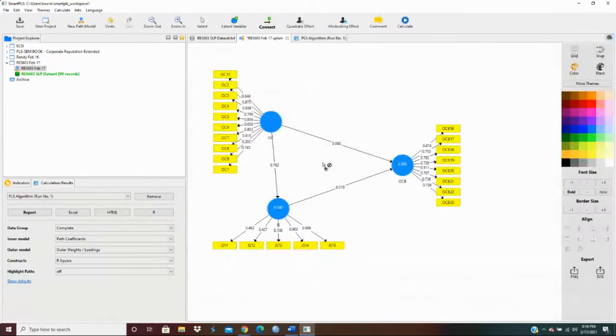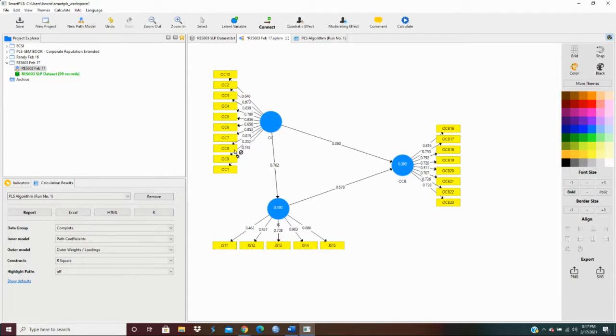Now let's just go back and take a look at our model, and you see now that all our numbers are filled in. Let's just do a surface look at this. And these outer loadings, if you remember when you did regular SPSS, your outer loadings had to be at least 0.3. A little different rules when you're working with PLS, because there's an upper and a lower. So if it's at least 0.7, it's good. If it's less than 0.4, you need to delete it. If it's between 0.7 and 0.4, then you evaluate it based on its effect on AVE. All right, so just looking down the surface on this one, 0.6, a little low, but in the ballpark. These are all above 0.7, 0.658, that's probably okay.